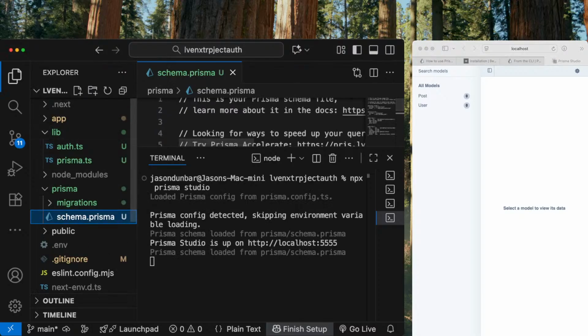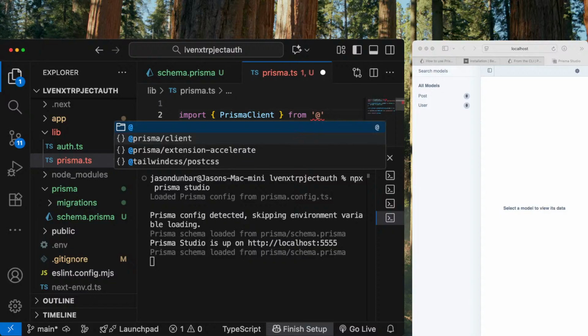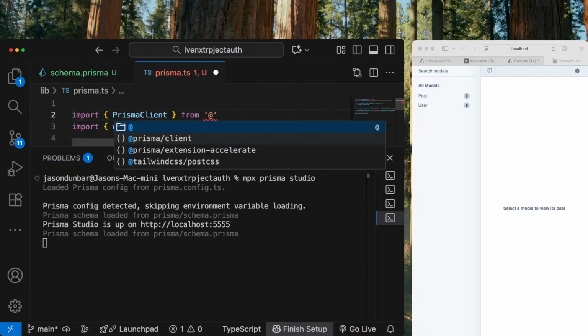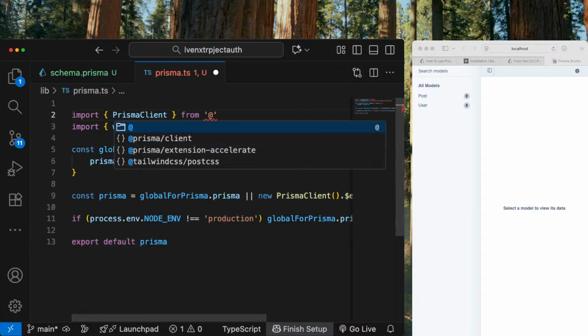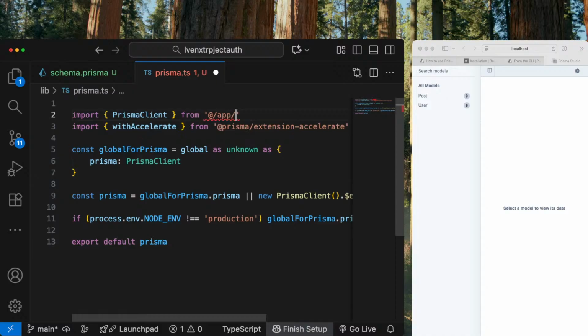Now let's go back to the lib directory, and let me see if it generated the app slash generated slash prisma now. So I'll go back to lib, and inside of it prisma.ts, and just go at slash app slash generated slash prisma, and I think client.